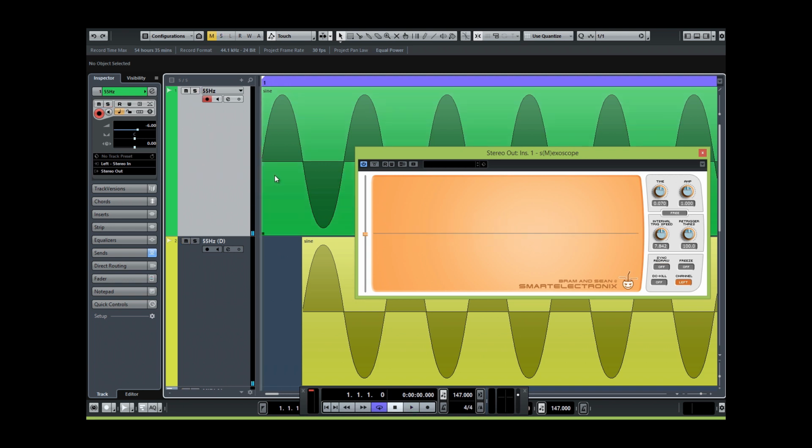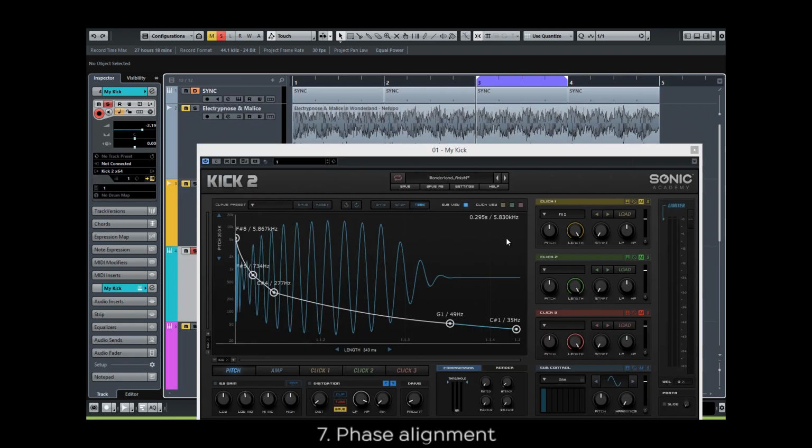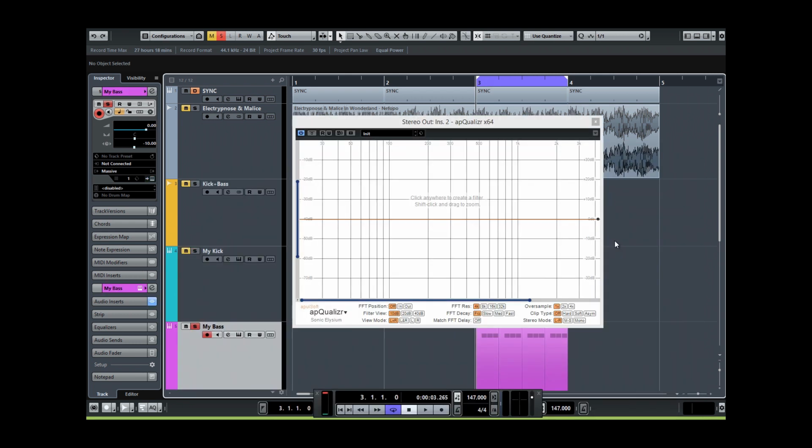So let's find out how to do the phase alignment of our sounds properly. Like in the first example, I've made the kick drum and here's what I came up with. In the case of trance music, the kick drum sound frequency is changing all the time. For instance, this might be 40 Hz, 50, 60 and so on. On the other hand, the bassline consists of the same notes. In this example of a sharp key, it is 58 and 116 Hz respectively.